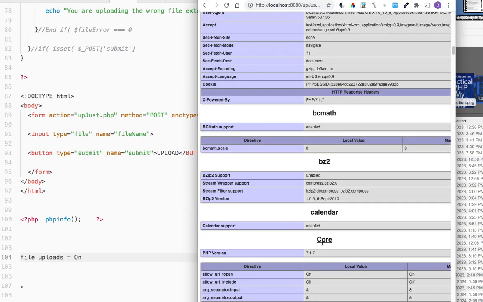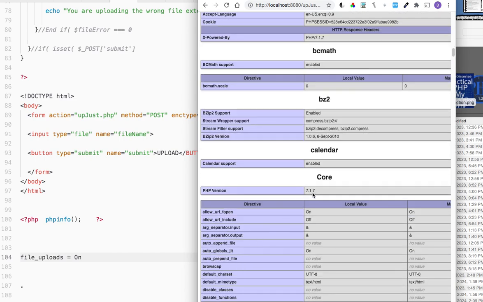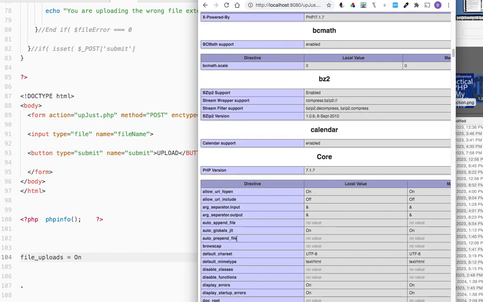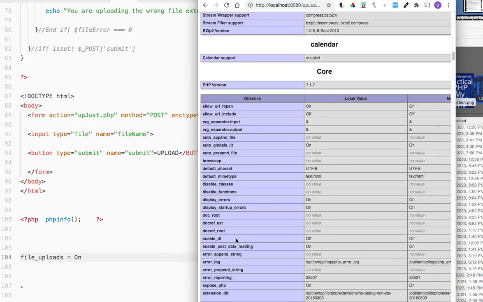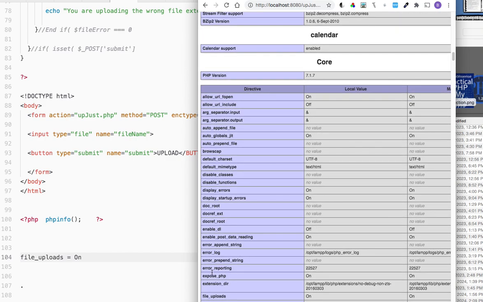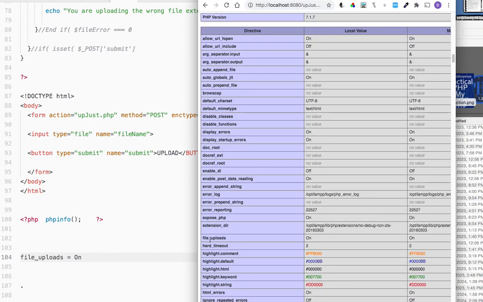Where is it? Oh, here it goes. Core. This directive, we're using 7.1, we already saw that there. Remember, it's alphabetical. Here it goes, right here: file_uploads on. And you can use the ini_set command to set these things.